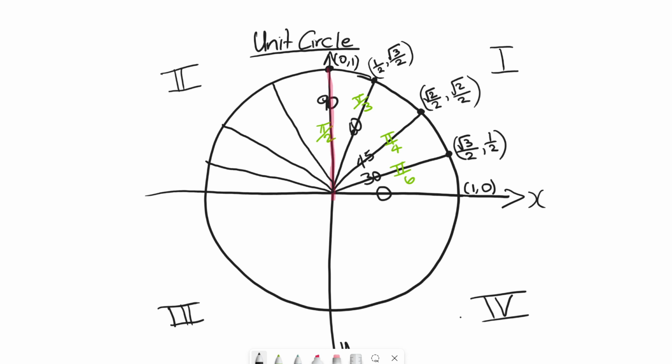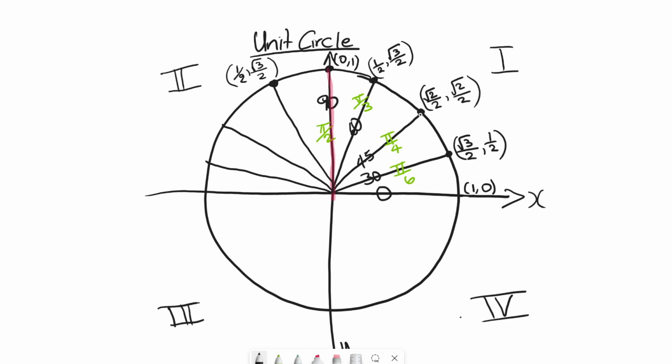More importantly, what we're going to be looking at is the fact that this point is going to be symmetric to this point. And when I say symmetric, it's going to be serving as a mirror. And so if you look in the mirror, you're going to see that reflected on the left. So that means that this intersection will be the same on the left. So you'll have 1/2, √3/2.